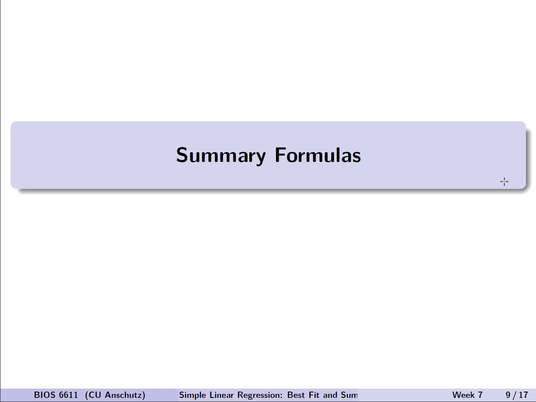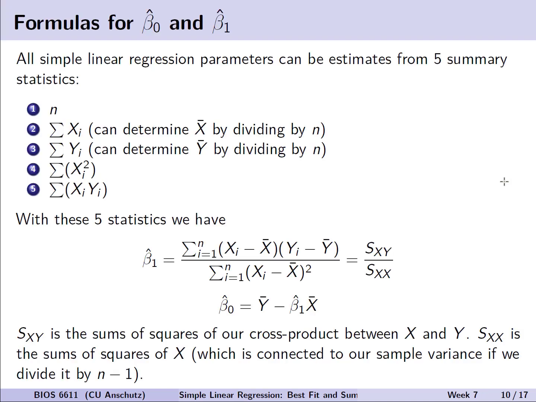But with that in mind, we're going to introduce some summary formulas that will come out of those future derivations. These are formulas to calculate beta naught hat and beta 1 hat for a simple linear regression, and they can all be calculated from the 5 summary statistics we have on the screen here. We have our sample size n. Numbers 2 and 3 are the sum of x sub i and the sum of y sub i, our predictor and outcomes respectively. Number 4 is the sum of the squares of our predictors x sub i. And the 5th is the sum of the product of each person's outcome and predictor. From those 5 summary statistics, we have our 2 equations below that we can use to plug in those values and derive the estimates potentially by hand.